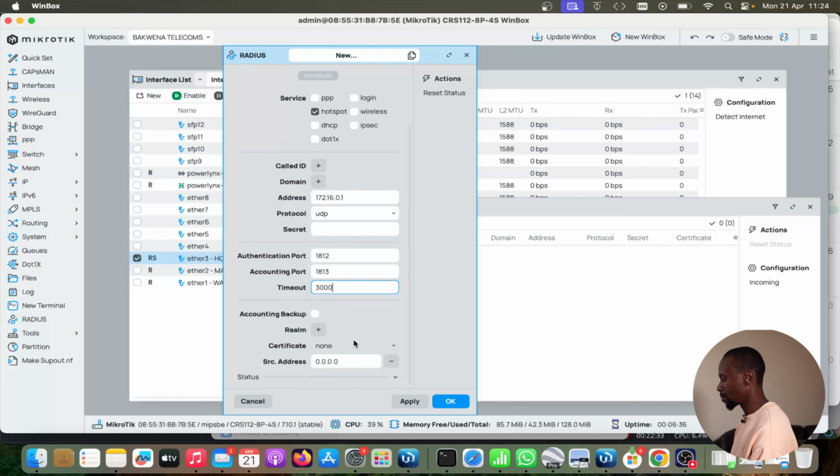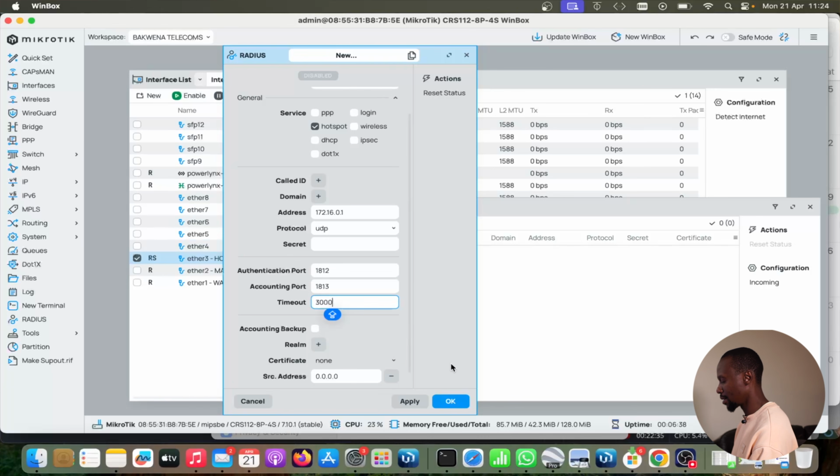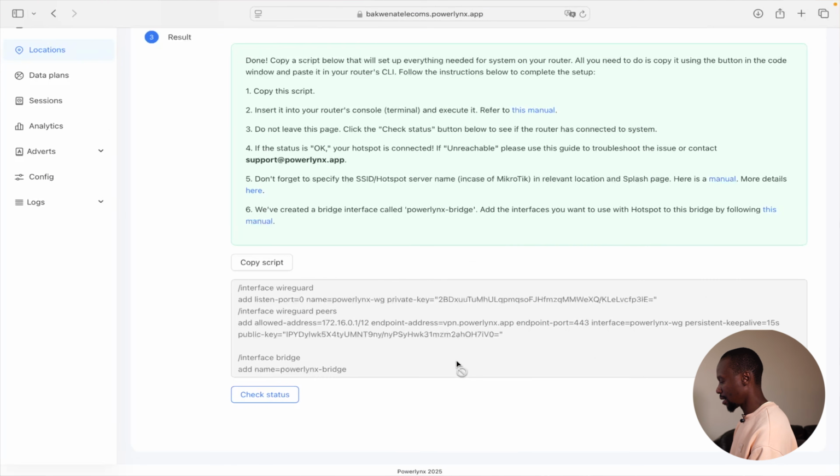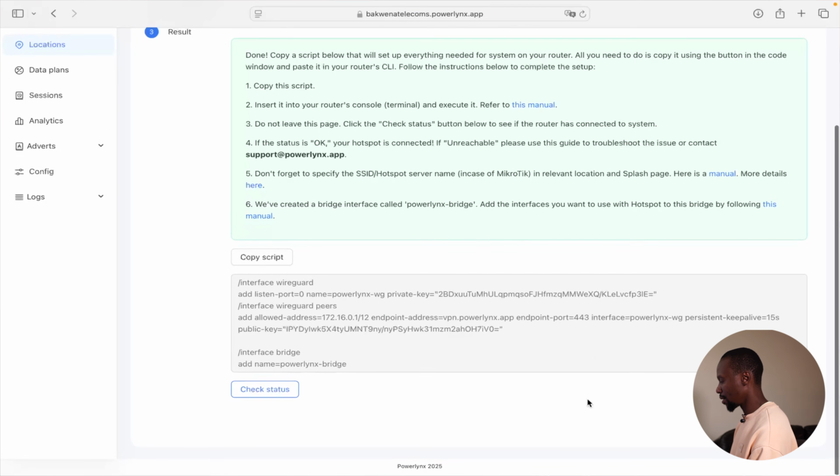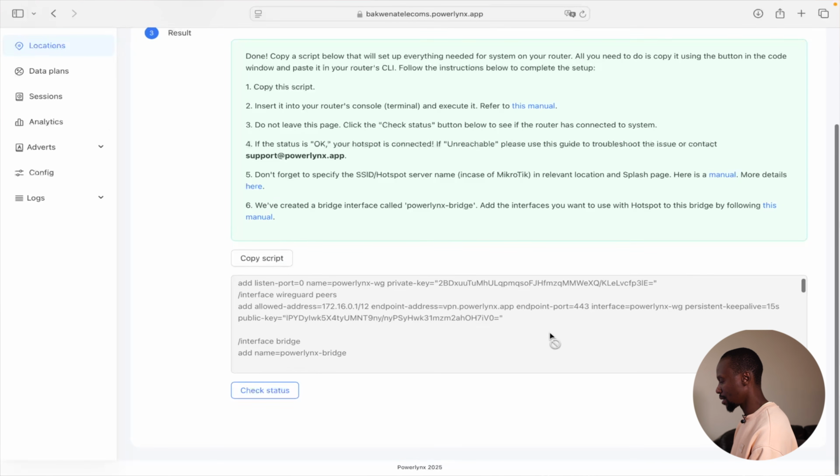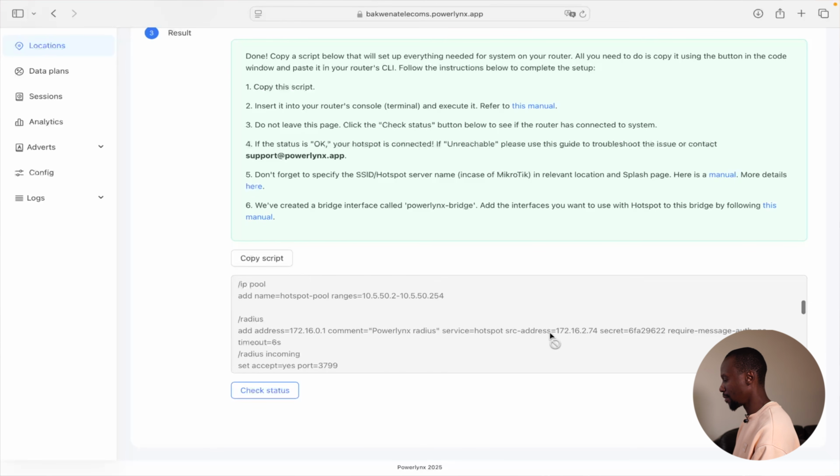Now the source address we'll put in now, as well as the secret, because it has generated them.